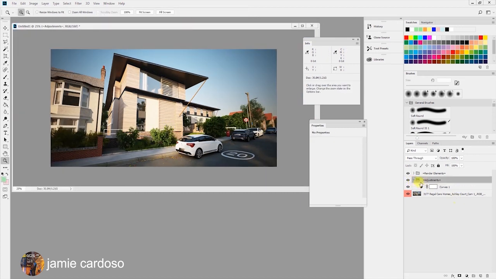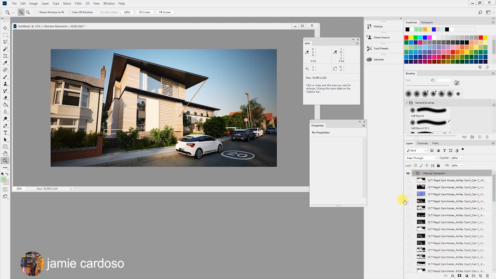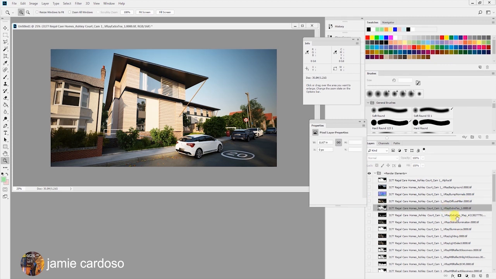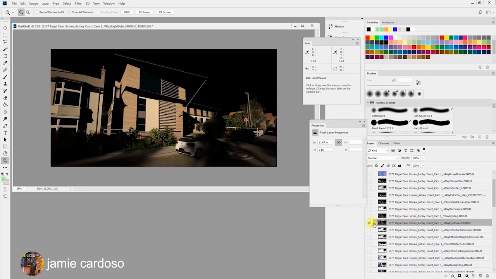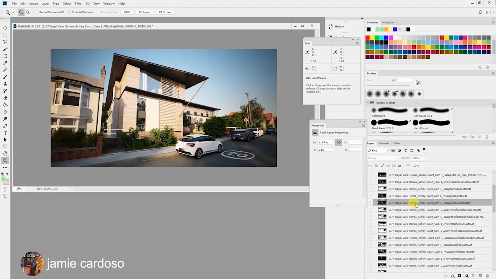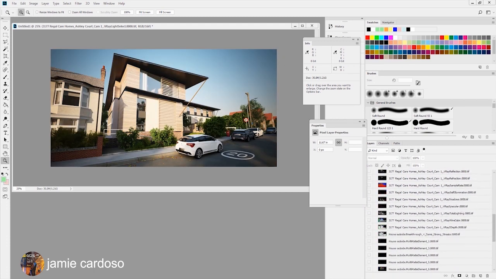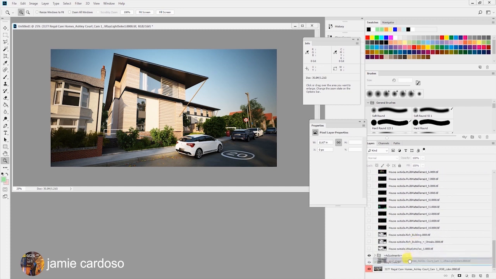So the next thing that we're going to do, we're going to create a new folder. We're going to call it Light Select. This is the folder where the light selection will go. So we're just going to go inside a folder group and select the V-Ray Sun render element, which is this one. This is the V-Ray Sun Light Select. We're just going to move it into that Light Select folder there, just to organize things.